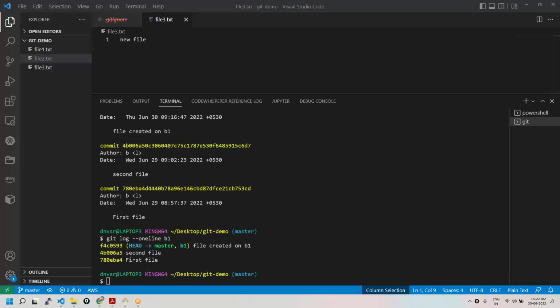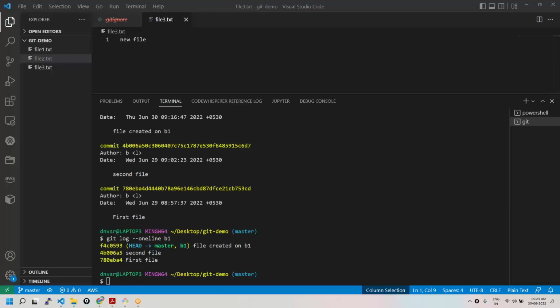There is a question: git add dot adds all the tracked and untracked files to the staging area. Git add dot will add all the changes in the working directory. It may be untracked, or a new file, or else a file already in the staging area or local repository but with some modifications. Everything will be added. Got it, Teja? And how to add all the tracked files to staging at once? Git add dot will add all the untracked and unstaged changes also.